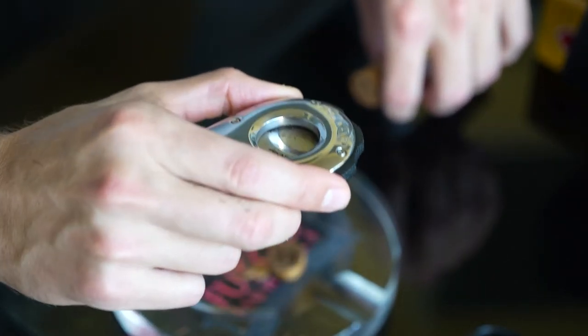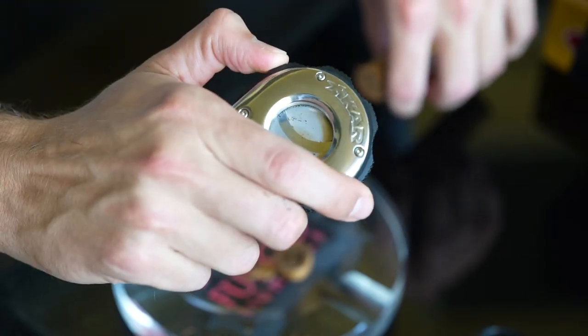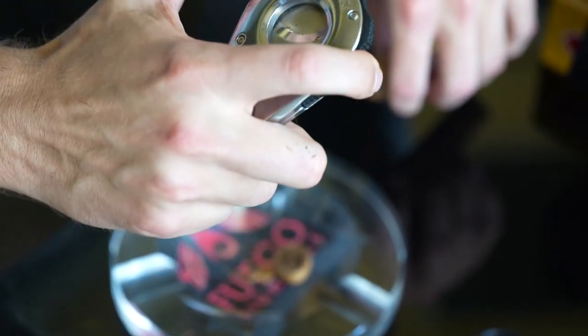These blades are extremely sharp, so please use them with caution. This is also a safer cutter to carry because it defaults to the closed position — you have to use your force to open it and it helps you to close it. It is different because you are asking your mind to not clip like traditional cutters, and our muscle memory when cutting cigars is simply about clipping. But after about half a dozen cuts with the Zykar Revolution, you will quickly realize it's the most precise, most efficient, and honestly the most fun way you can cut a cigar. And there is nothing like hearing that switchblade-style click every time you cut your cigar.